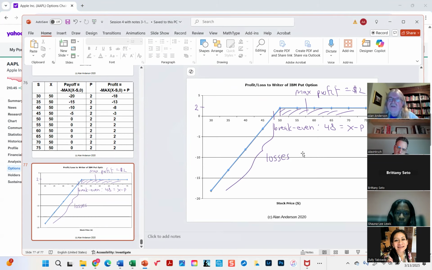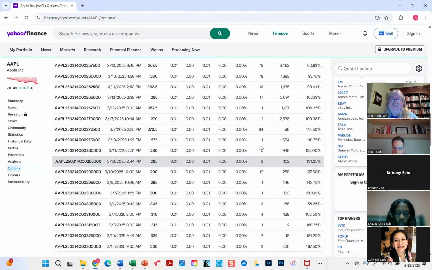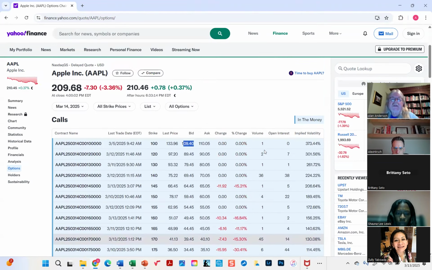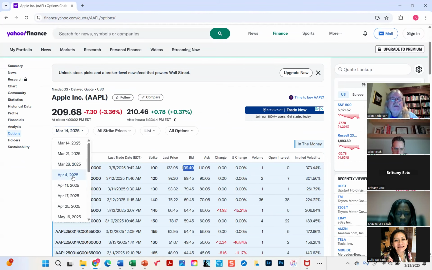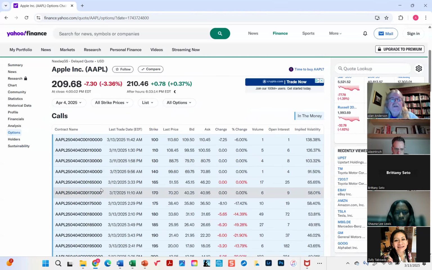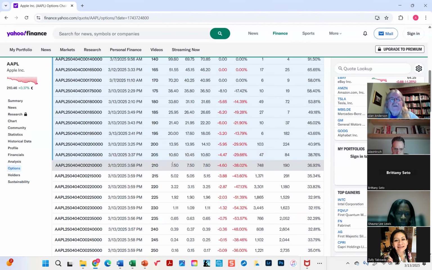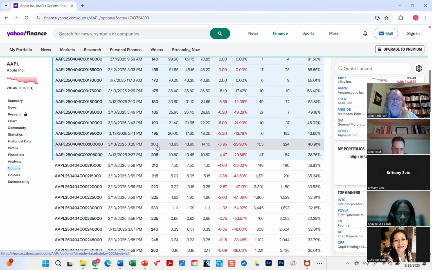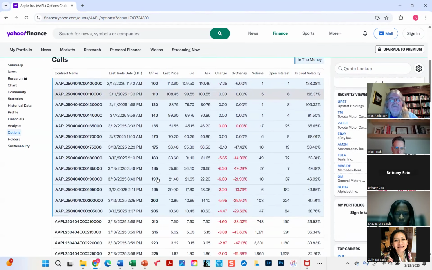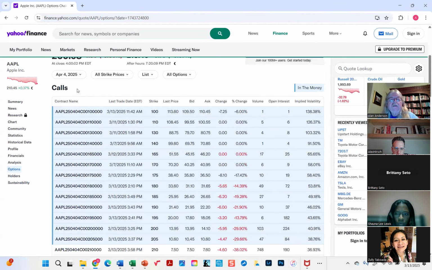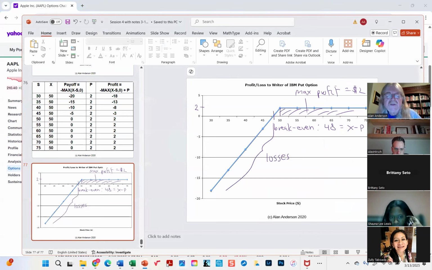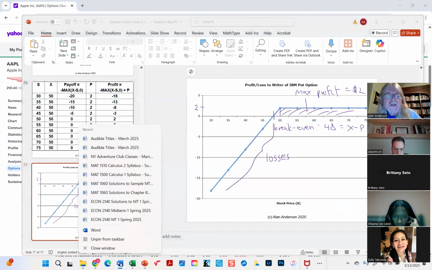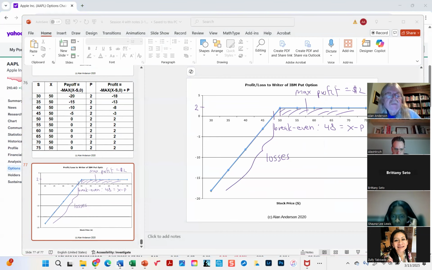So we'll be discussing this in great detail in later chapters, but prior to that, let me just give you an example of this. Right now, let's choose a different date. Let's pick April the 4th. Here we have an option with a strike of 200. Now, this stock is selling for 209.68. Don't worry, we'll get back to this later on, but I just want to give you a quick, simple example of this.